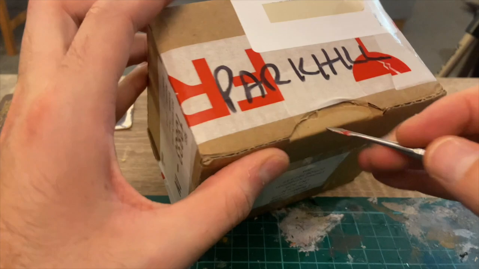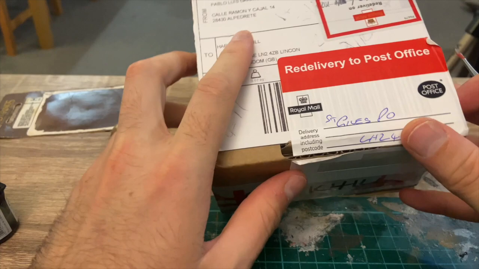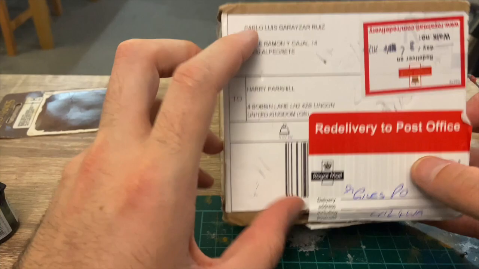So you might be able to see my address there. There's going to be a lot of cutting. Here we go. So fragile, that's always a good sign. It's got all the stickers on the front because it was late. So it's got somewhere in France. Is that France? I thought it'd come from Germany. But anyway, here we go.